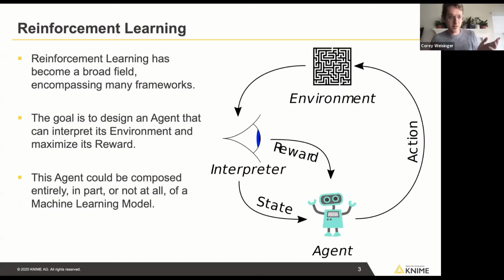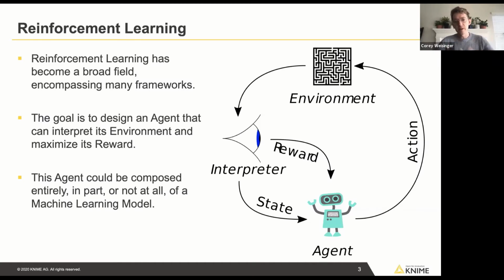So first things first, what is reinforcement learning? It's become a pretty broad field lately with lots of different methods of implementation, and it's used in a lot of different industries and fields and for different purposes. So between that and the fact that AI and data science and really reinforcement learning as well have become such huge buzzwords, it can be difficult to pin things down.